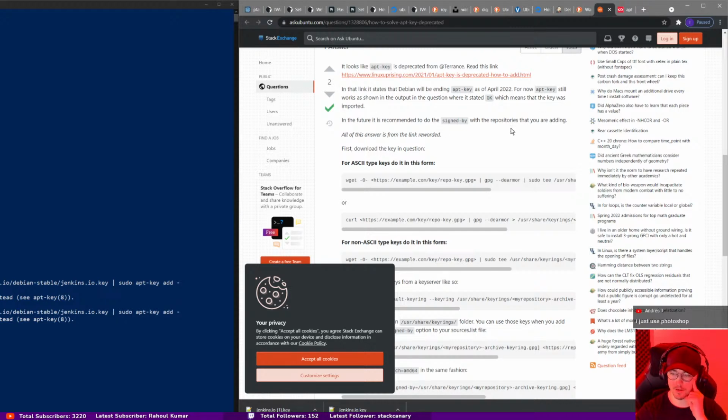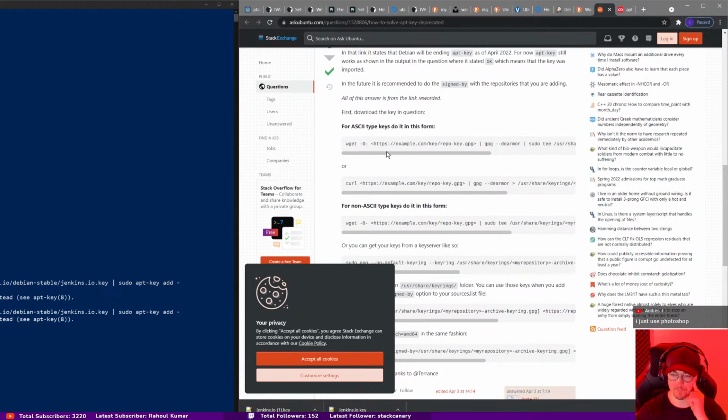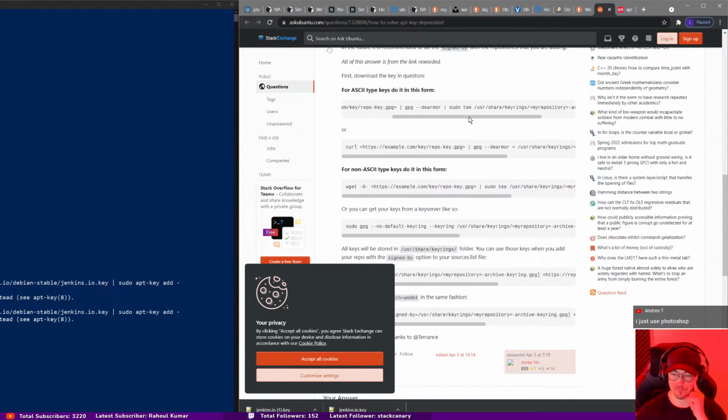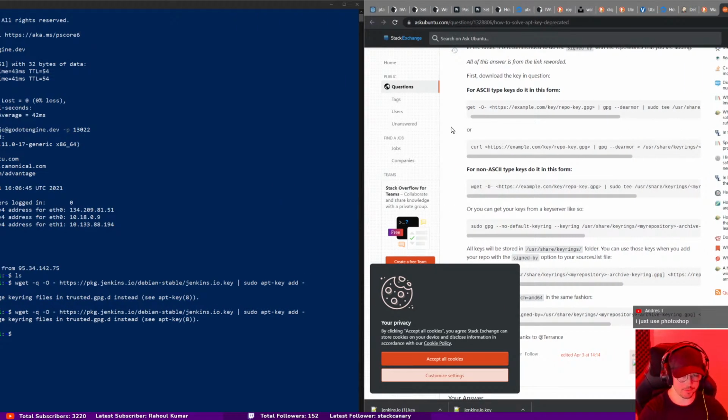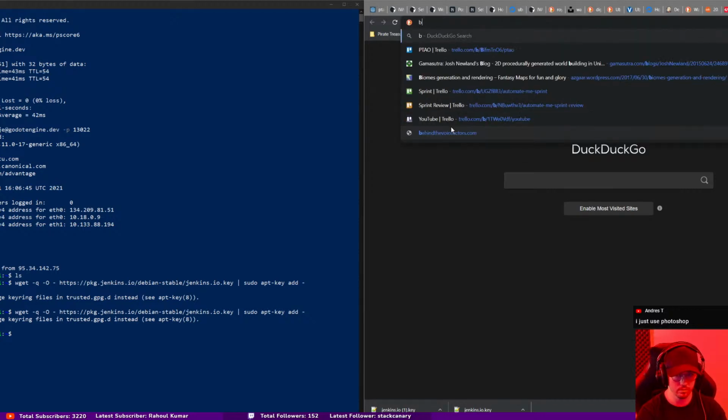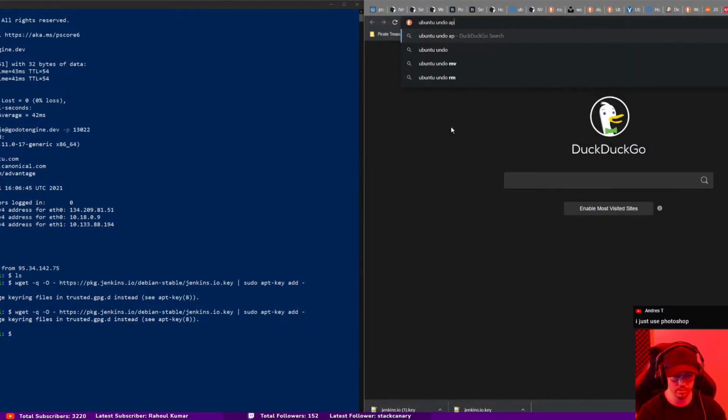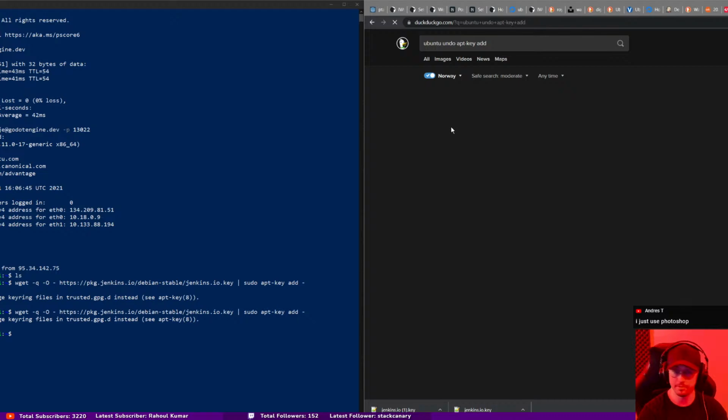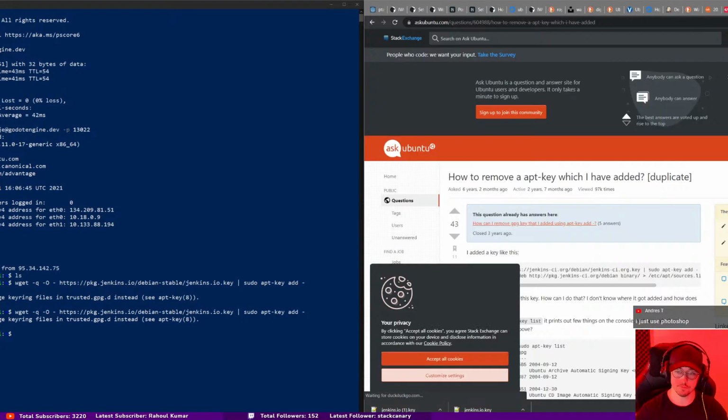Okay, sign by. How do I do that? How do I undo a key? Let's see. Ubuntu undo apt key add. Apt key remove, I'm guessing.